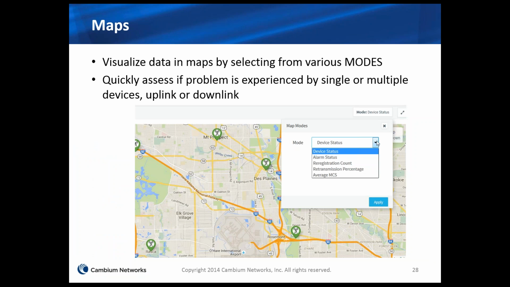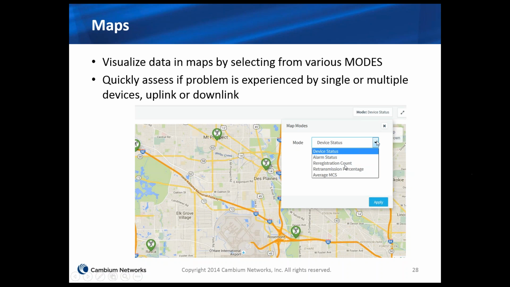There's a map view, and maps have towers, and SMs show up as little dots on the map. There's a map mode feature. By default, it's set to device status, meaning that the SMs are colored red or green, depending on whether they're up or down. But this mode can be changed to show other types of information, for example, re-registration count or retransmission percentage.